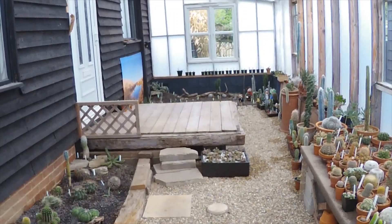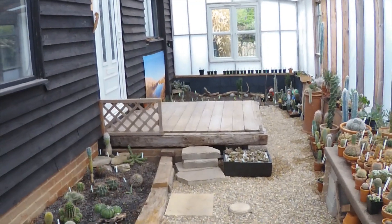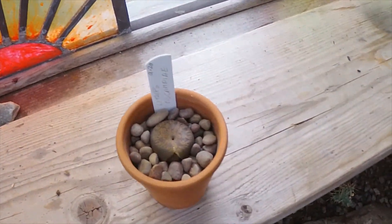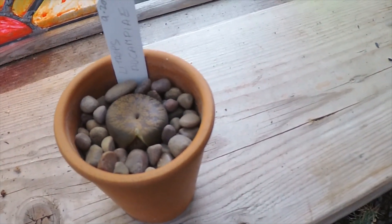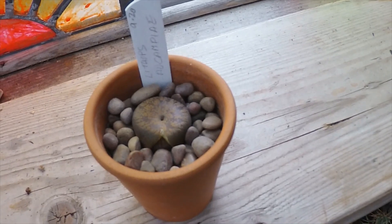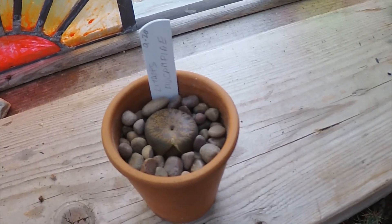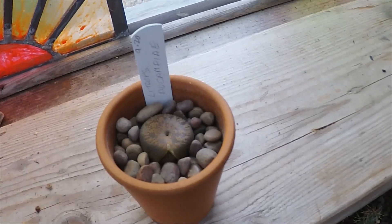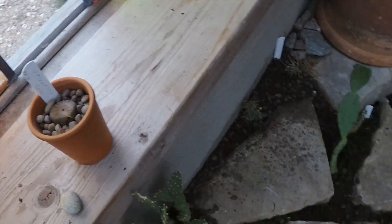Good afternoon, cactus people — it's the last day of April and we're having a quick look around the cactus house in the evening. First off, the last lithops: all the others have died and this is just the last one. I've put it over here separately as it's starting to split, and you're meant to leave them alone and not water them during that time. Watching to see if the split gets bigger and whether it's going to flower or just turn into another lithops — we'll find out.